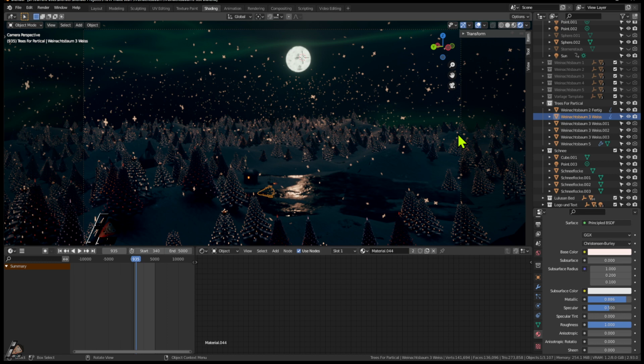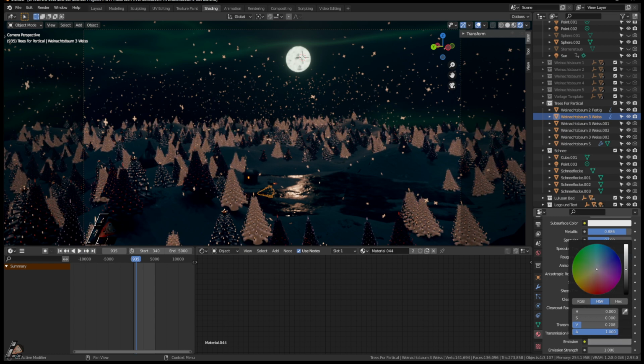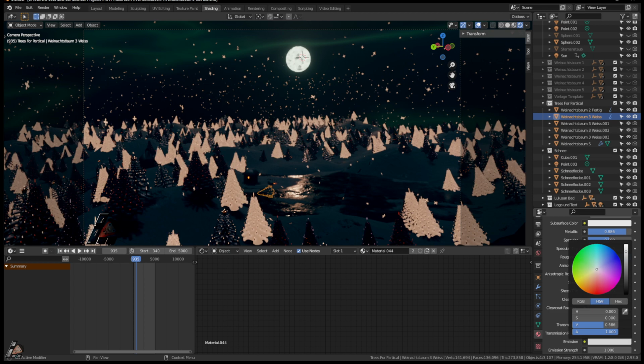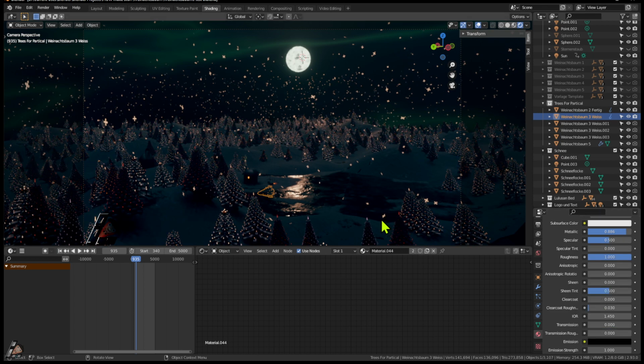It's not a thing, I believe, but it was very weird to me that I had to turn on the metallic value to make the Christmas trees look more like Christmas trees in the snow. That was something that made me crazy. I even experimented with the emission, but the emission kind of works, but then I don't know. So I just wanted to have a little bit of snow.